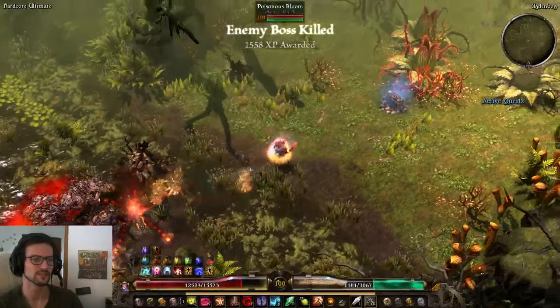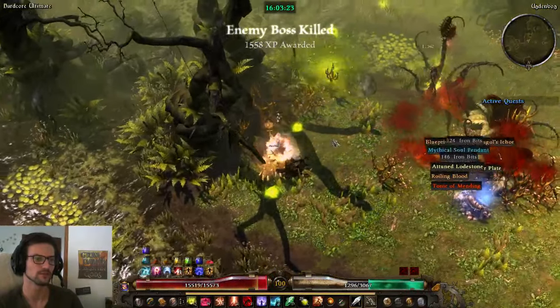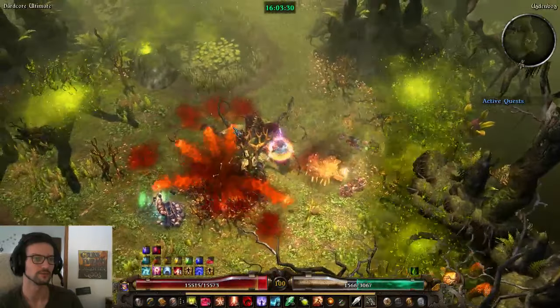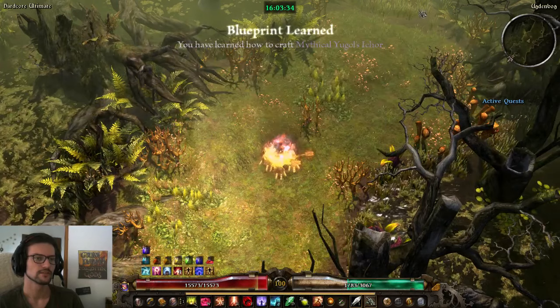Yeah, this build actually explodes Kuba. Because when he splits on top of my Ravenous Earth volcanoes, right? They will just die before they are able to fight back. Also a new blueprint, nice.